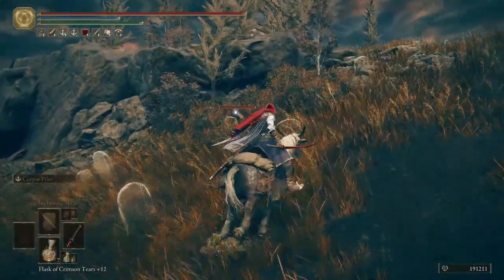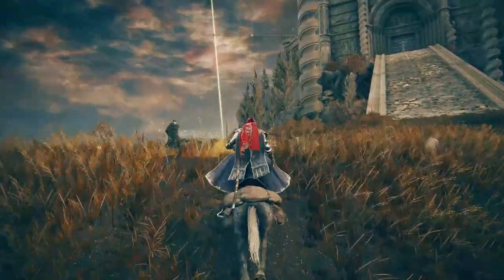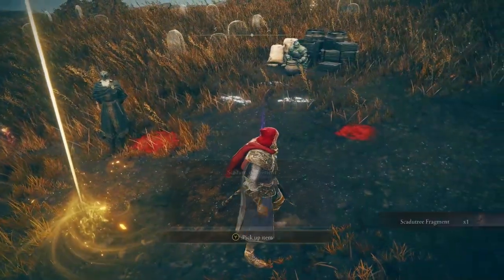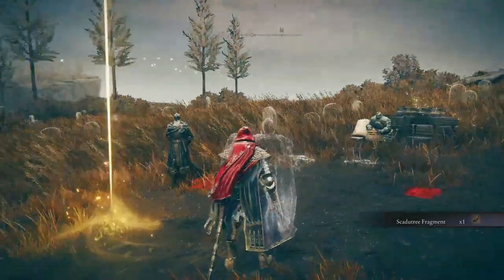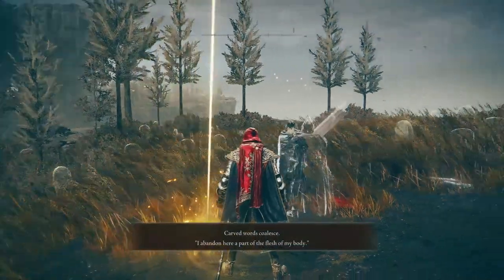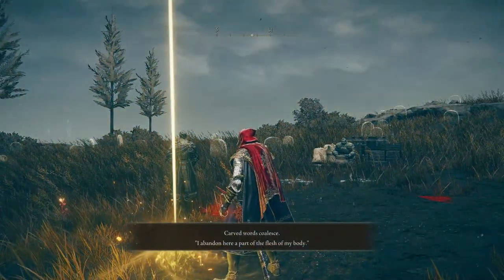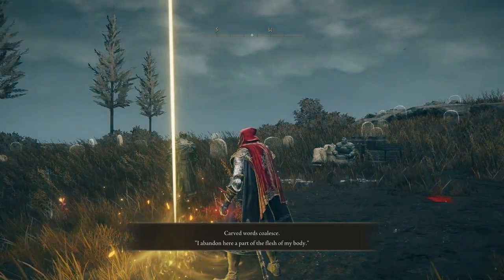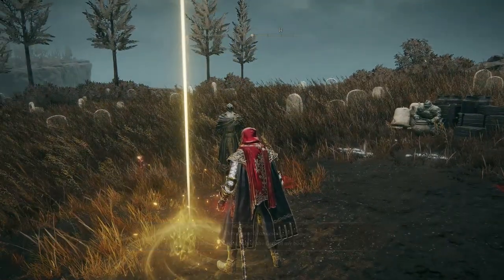I've seen these pillars in paintings. Another traveler, eh? And a Skadutli fragment. Perfect. Let's touch the cross. I abandon here a part of my flesh, of my body.